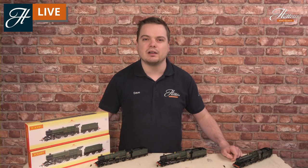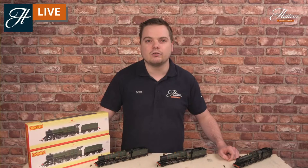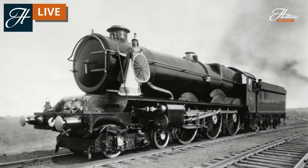But there are some great opportunities to get a King on your layout. It really does commemorate one of the most successful Great Western Railway designs, and certainly the most powerful Great Western Railway locomotive ever built, and also the most powerful 4-6-0 locomotive ever produced for the UK railway network. There were 1 or 2 more locomotives built later that were more powerful than this, but these were all Pacific designs. So this really is as far as the 4-6-0 story goes when it comes to UK's railways, and indeed these are arguably the ultimate in 4-6-0 locomotive design.